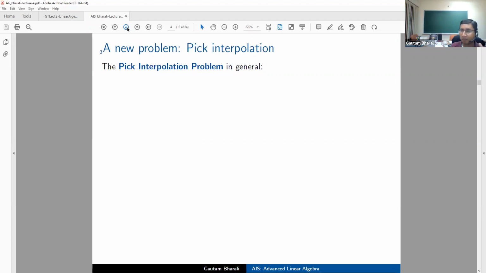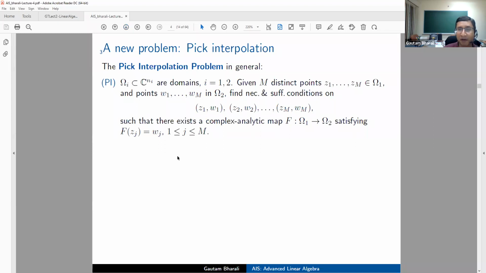This is a problem that sits by itself in its own right. It is again a problem in complex analysis, but the solution to this problem is entirely parallel to an associated problem on Hermitian matrices. Okay. So the problem is this Pick interpolation problem. Let me quickly define this problem. I'm going to define this problem in great generality, and then I'm going to say that, well, in this generality, it's difficult to even address this problem. But the problem in general is called the Pick interpolation problem.